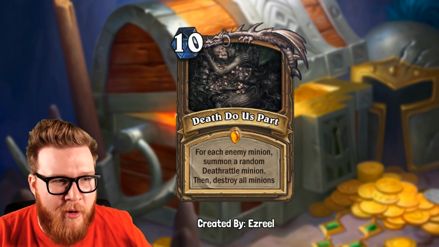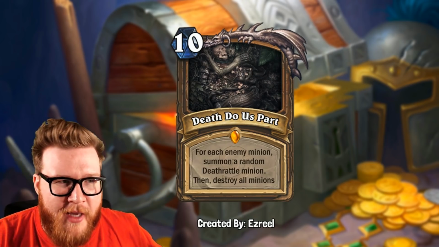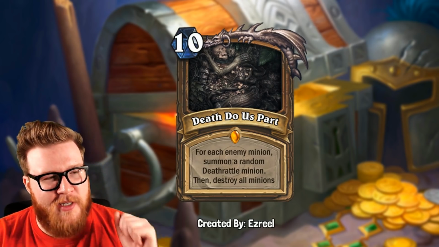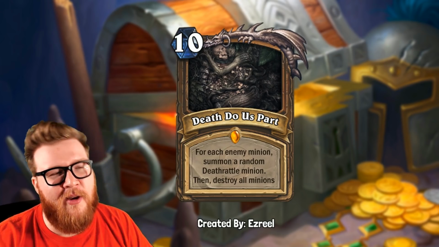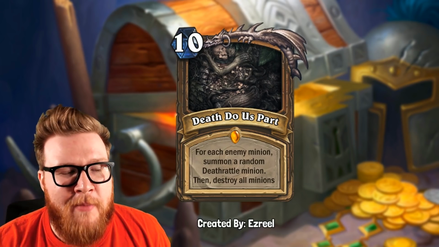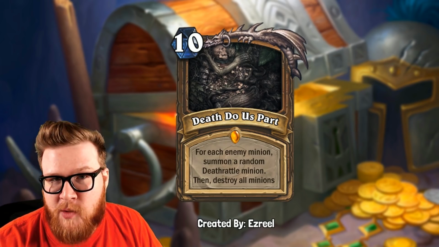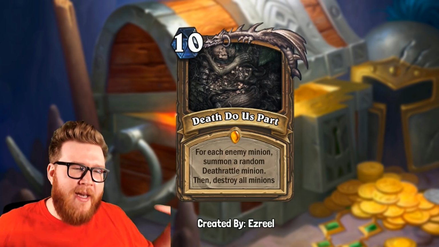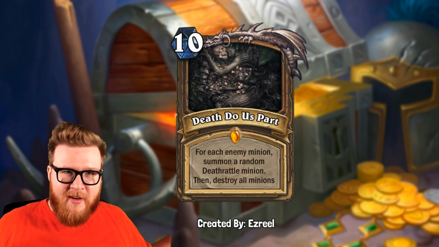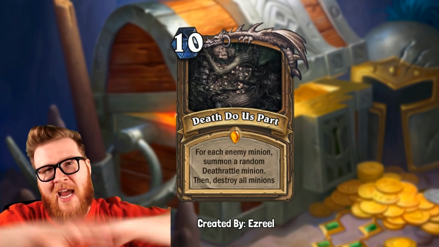If you look at that artwork closely, you'll see that essentially a tree is kind of hugging or embracing a skeleton, which is just unbelievably cool when you look at the effect of this card, which reads, for each enemy minion, summon a random Deathrattle minion. So that's a spreading plague, essentially. If your opponent has 7 minions out, you spreading plague the board, and you get 7 random Deathrattle minions, and then you destroy everything.